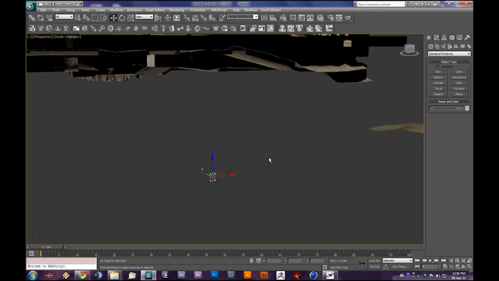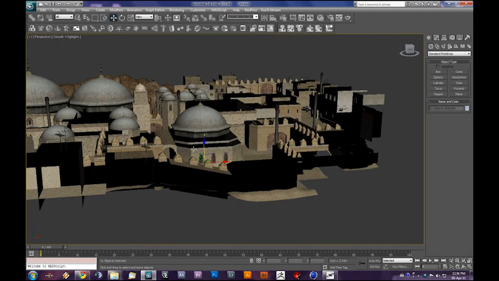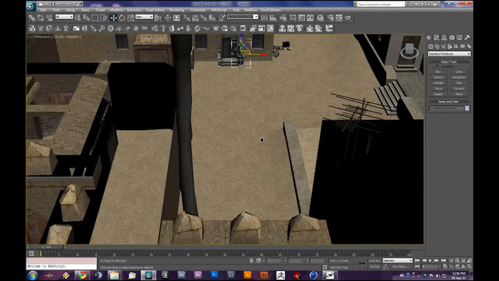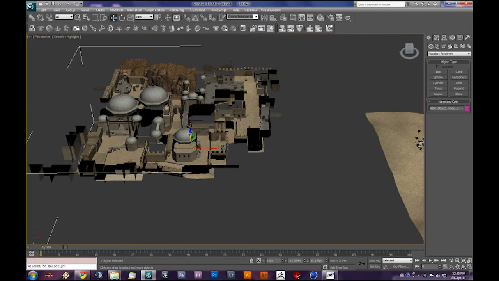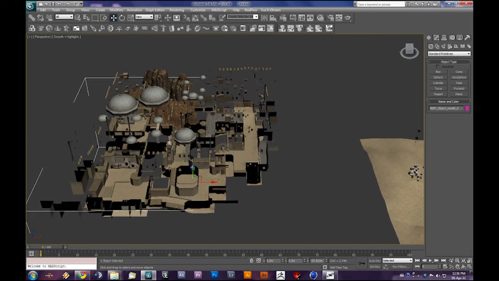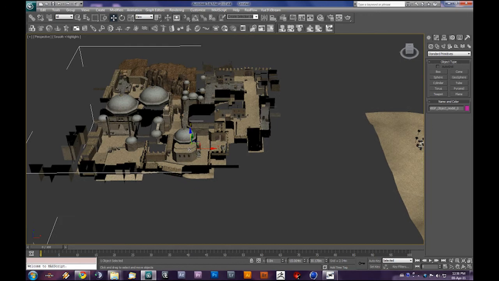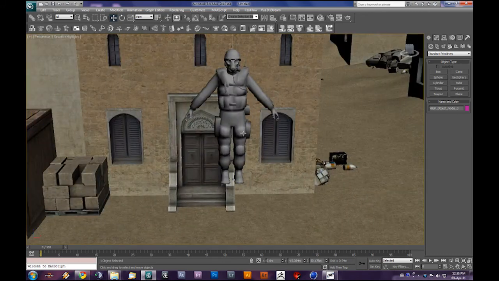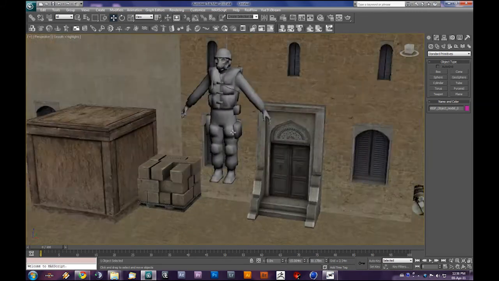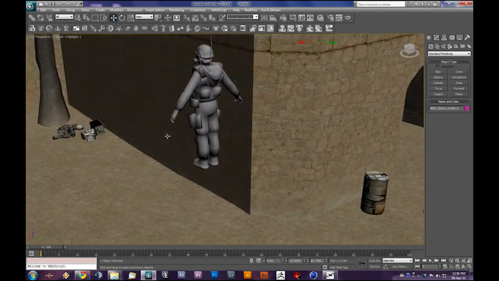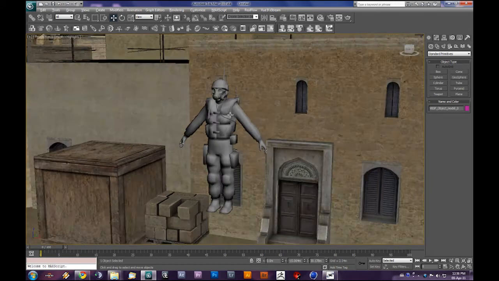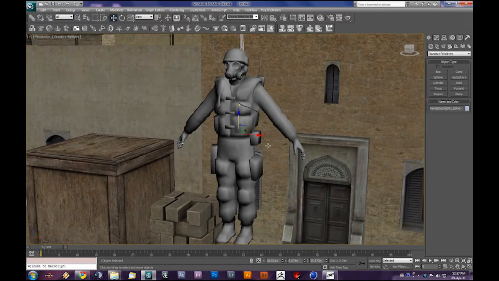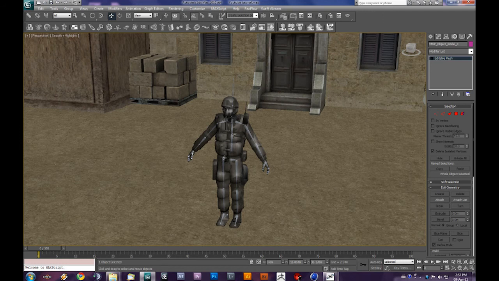So what we can do is either you can move this guy to the top, like I do here, which is better actually, because then you don't have to mess about. Or you can move the entire map down, but you have to select everything, and it's not the best idea. Okay, so there you have your character in a T shape. So that's normal. The characters are always like that because they have to get rigged. I'll try to make this as simple as possible. Okay, so now we have our character.